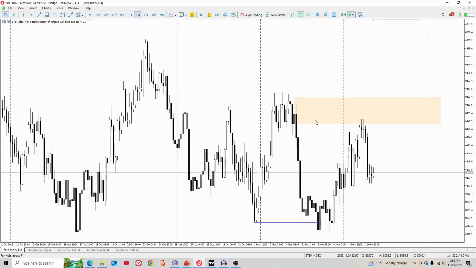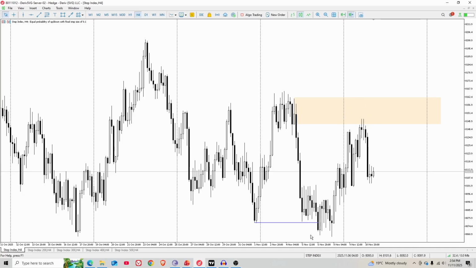Now, let us look into our charts, and we are looking at the step index chart, and this is a 4-hour chart as our higher time frame. We see the market takes out a high right here, and we drop and take out a low. After taking out a low, we're expecting a pullback in the market, and we then mark our key level, and this is our strong high. We shouldn't see the market closing above this area. We want this key level to give us a reaction from there, so that we might trade from this area going to these lows.